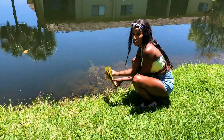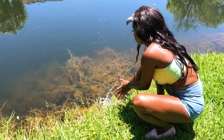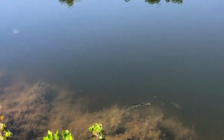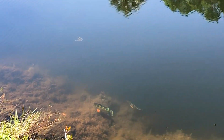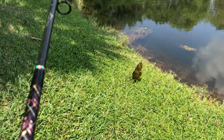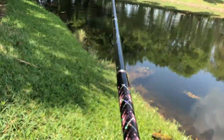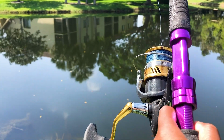Bass in Florida in my backyard. On the pond, we rock. Keep cocking it. I like to use my custom rod from Connolly Fishing.